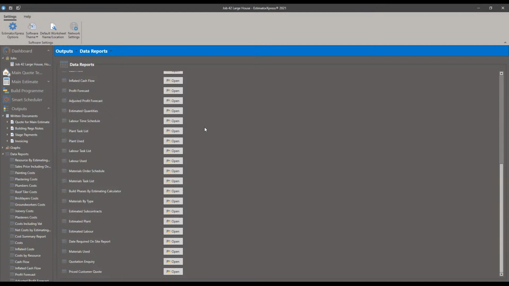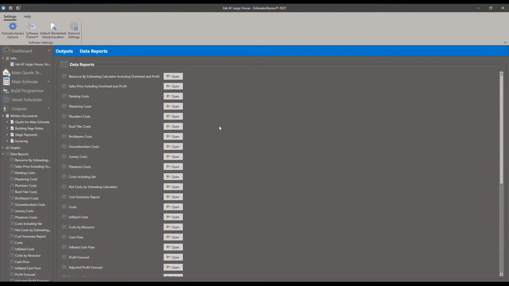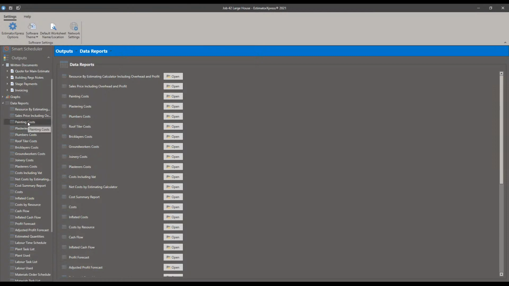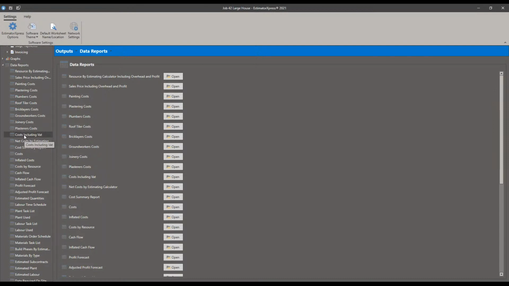And effectively, in the background, they're all the same report, but they've all got different settings and templates pre-imposed upon them to give us a set of information and how it filters out. With the reports as they are, we can just use some default ones to have a look at the cost of the job and see how things are going to be developing on that.